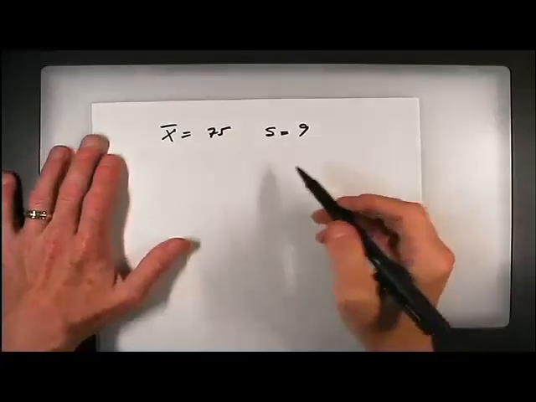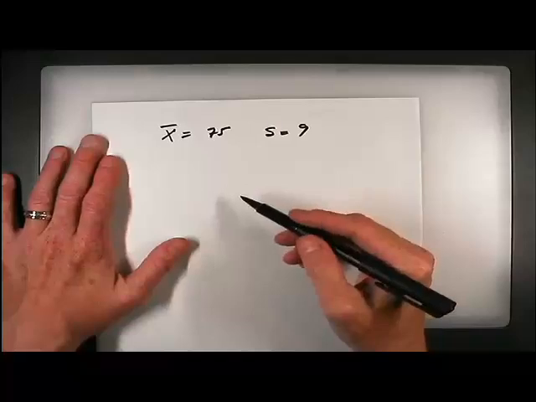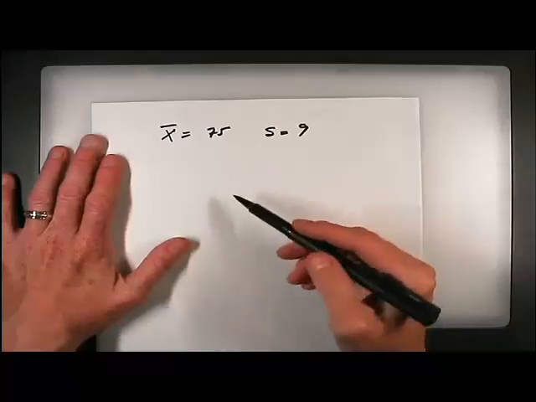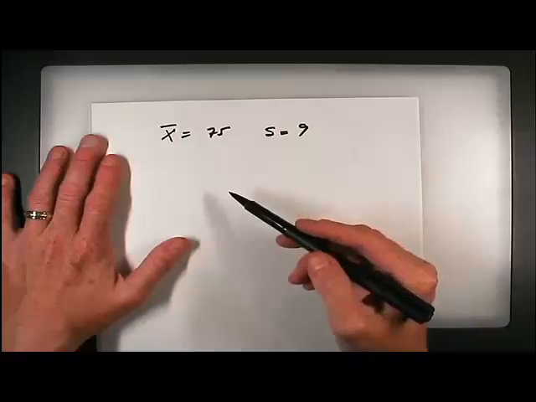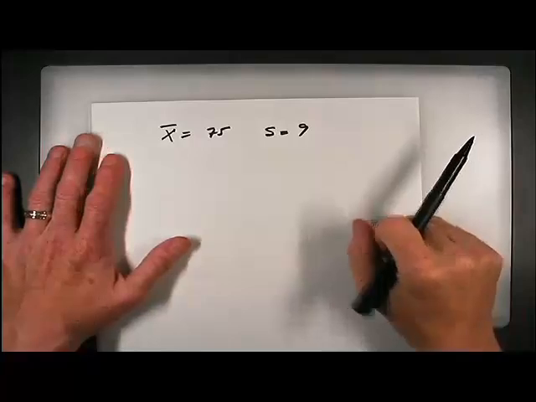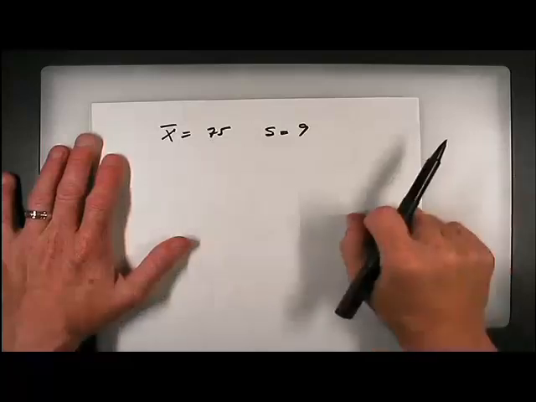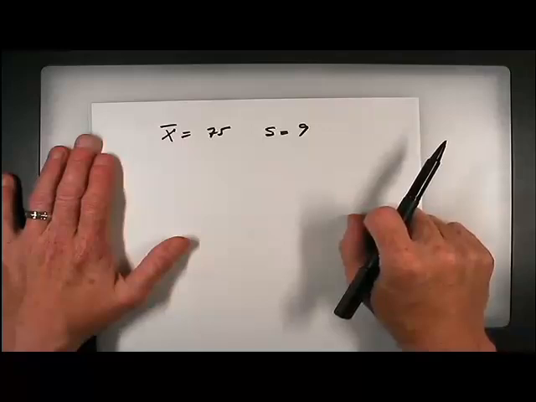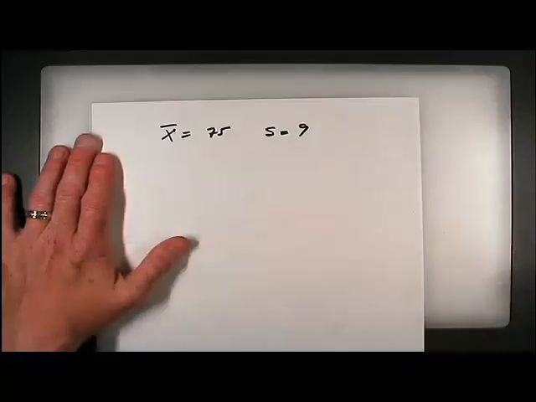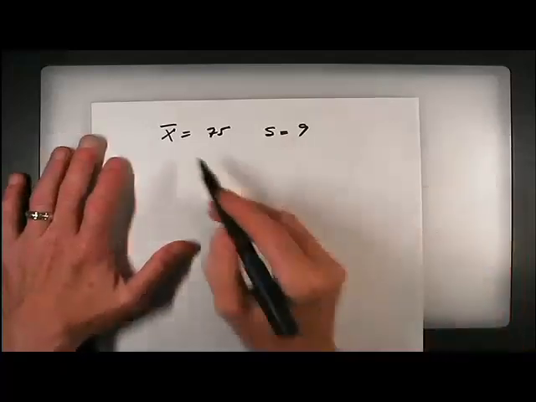All right, so the first one says Ken has an x value of 73. What would his z-score be? Is it going to be positive or negative? Negative, right? Because you can see that 75 is the mean, and 73 is lower than the mean. Is it going to be more or less than negative 1? Well, is it going to be closer to 0 or closer to negative 1? Closer to 0, okay?